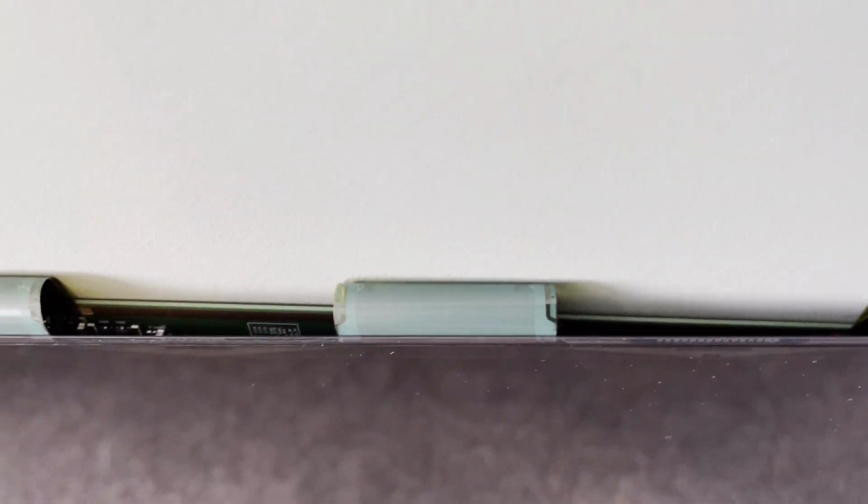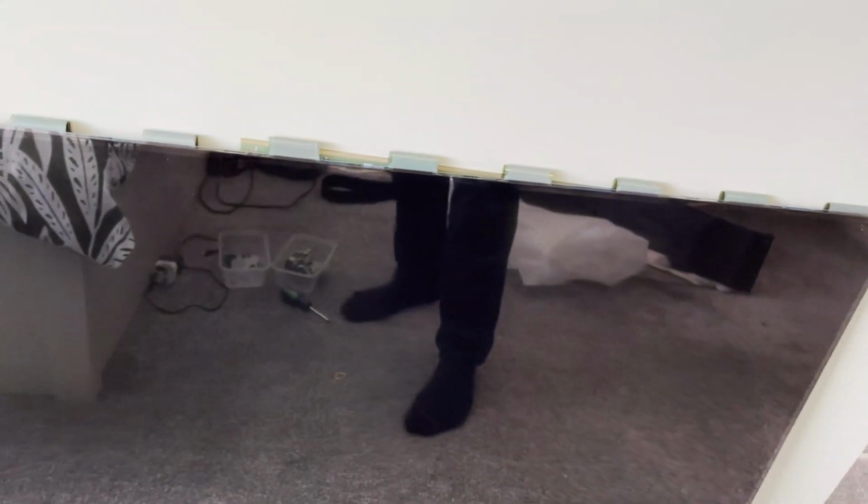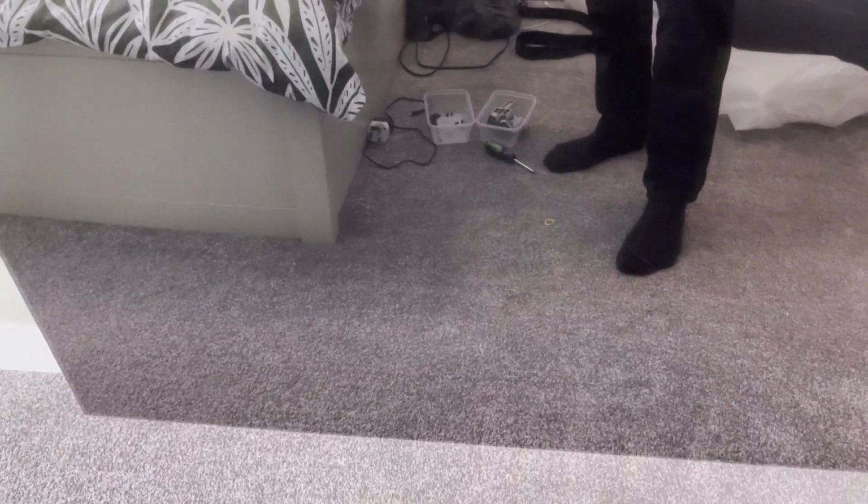So we've got this here. This is the LCD or LED panel. And that is the most nerve-wracking thing to take off, because if you've ever seen inside of a TV, these things are super thin. These ribbon cables are super thin, so they're prone to tearing probably. And this panel is very thin. I'm so scared to lift that up, because if it bends too much, crack. It's not going to be good, is it?